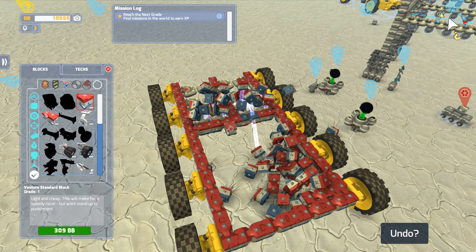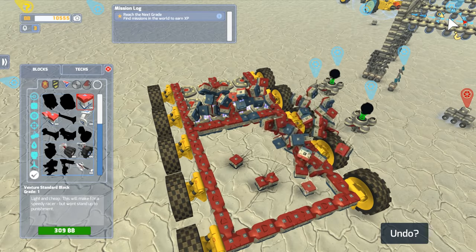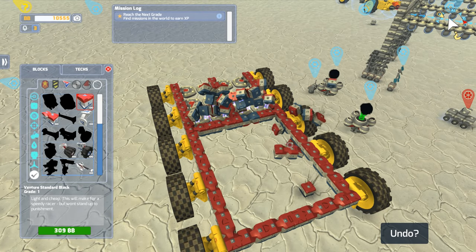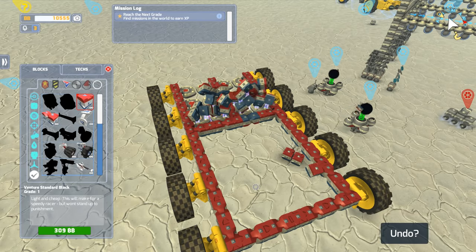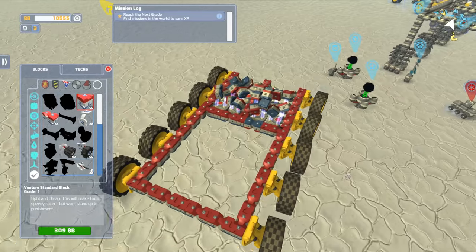It's like a Christmas party. Oh, now they're all attaching to the front. How annoying. Okay, that works pretty good. Go, go, go, go, go. I should sell those because they're worth so much money. I had no idea those venture blocks were worth so much. Now I need to detach these.